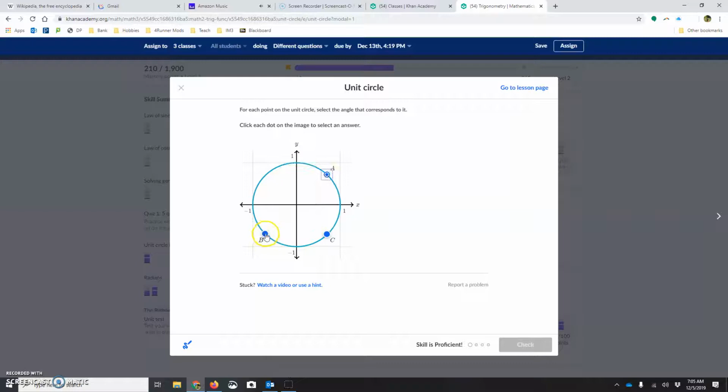This one, we have from here to here is 90, and then to 180, and then to 270. So it's between 180 and 270. I'm going to guess it's probably right in the middle, just like this 45 was. So 180 plus 45 would be 225. Let's see if there's a 225 option. And there it is. Still waiting. And finally, this one looks like another 45 degrees added to 270. So here's 270, 45 on top of that is 315.